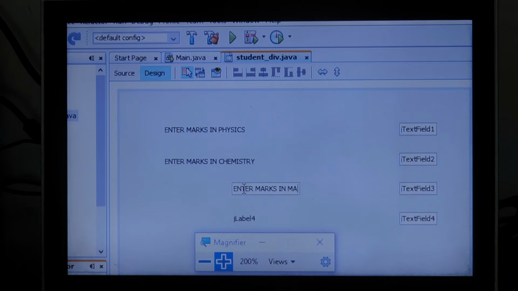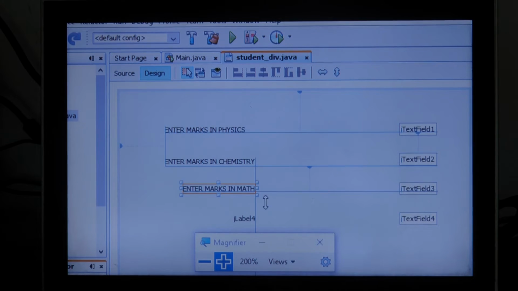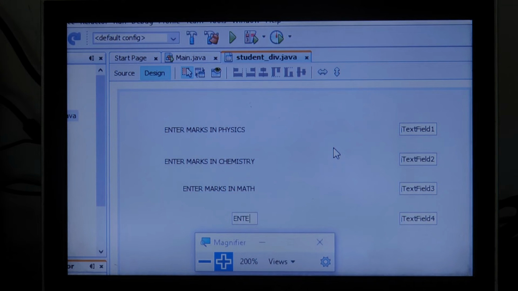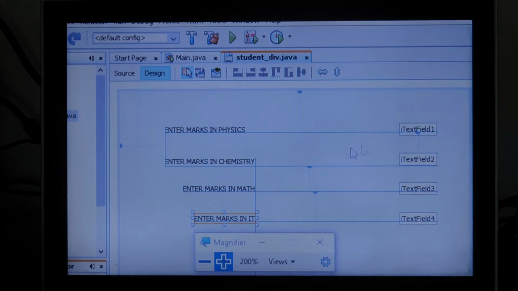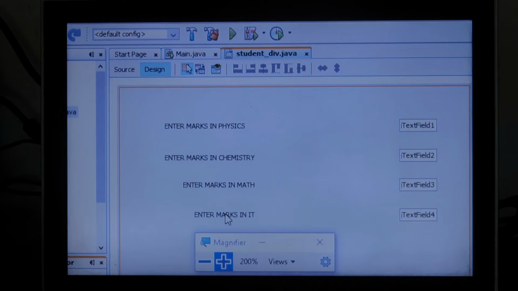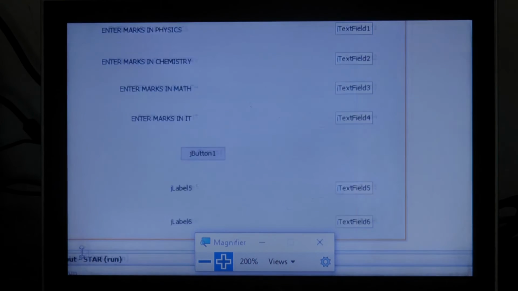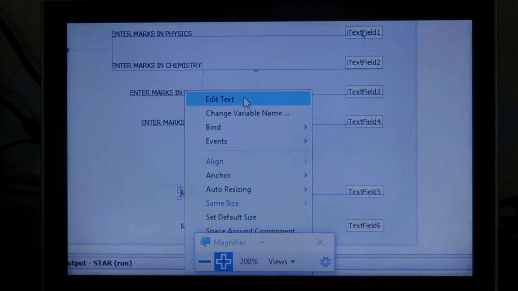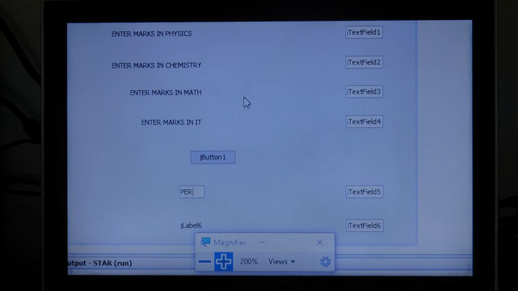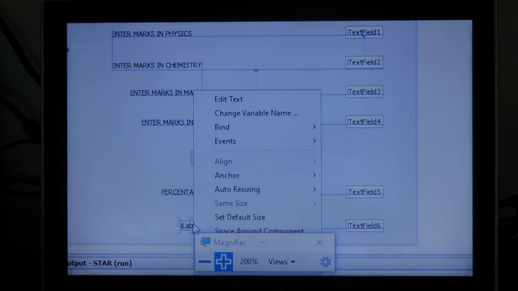Enter marks in math. Enter marks in IT. This label 5 edit text, this is percentage, and label 6 is division.